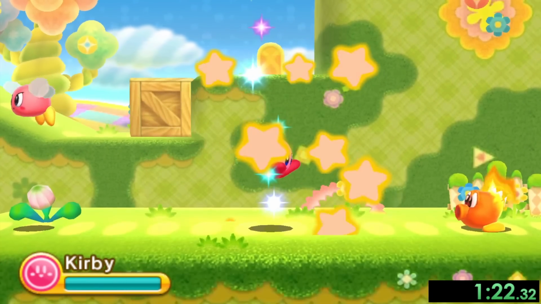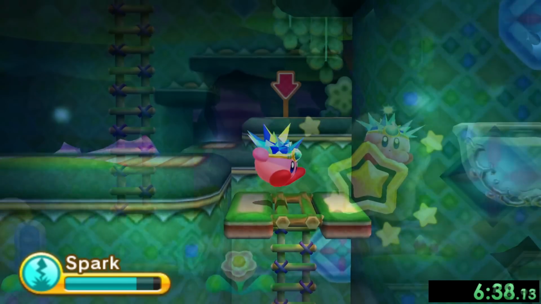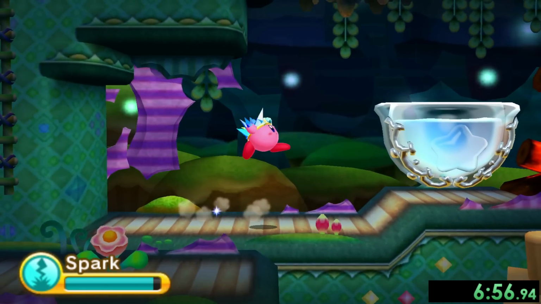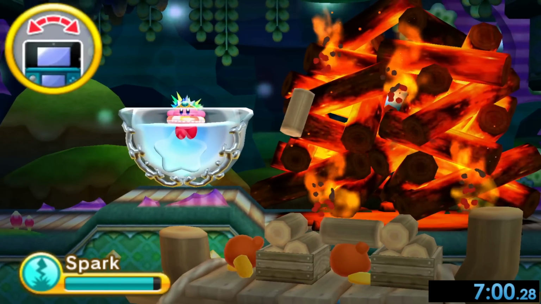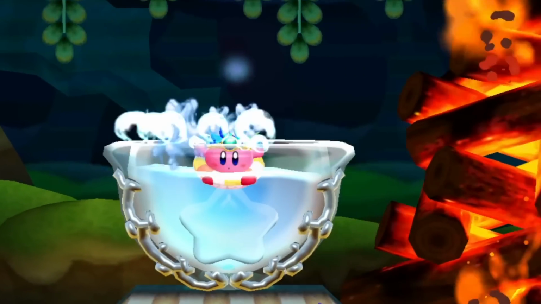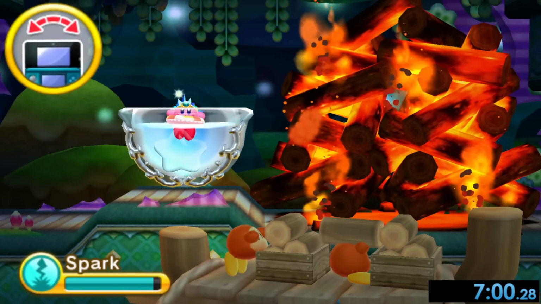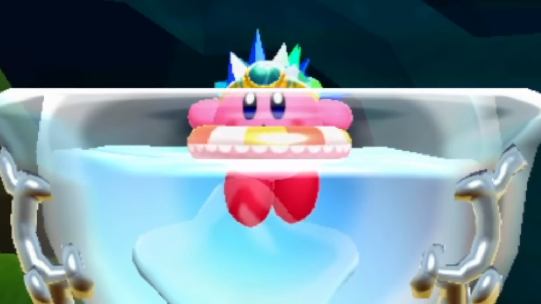That's a bit annoying. The second level wasn't really promising up until I reached this part where you have to use the gyro function of the 3DS to tilt a bowl full of water onto an open flame. But who cares about the puzzle? I just need to jump in the water. Now this is refreshing. I could stay there all day long.